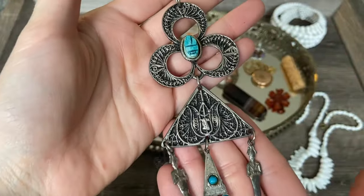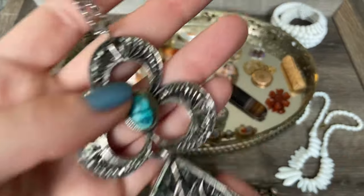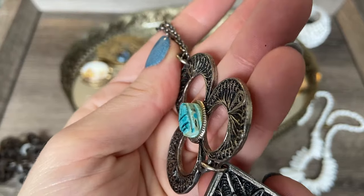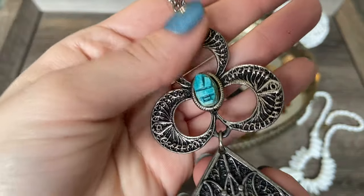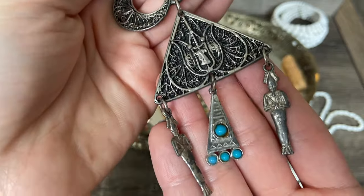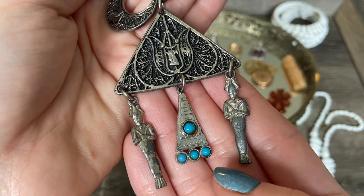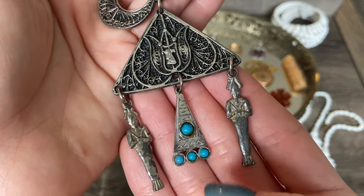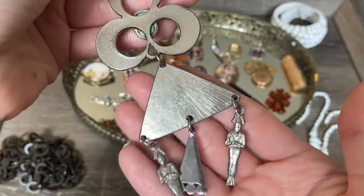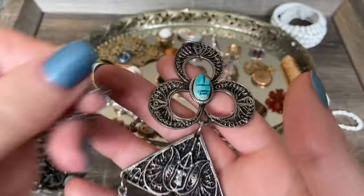And I found this really cool Egyptian revival pendant - it's a really big piece. You have this scarab stone, a piece of ceramic set into this silver-toned metal. You have this little stylized lotus flower and then these dangling pieces - those ones have a little bit of wear, the silver tone has come off the top, but it doesn't bother me too much. You have these little faux turquoise stones. Here is what the back looks like - definitely a costume piece, but a really fun costume piece.